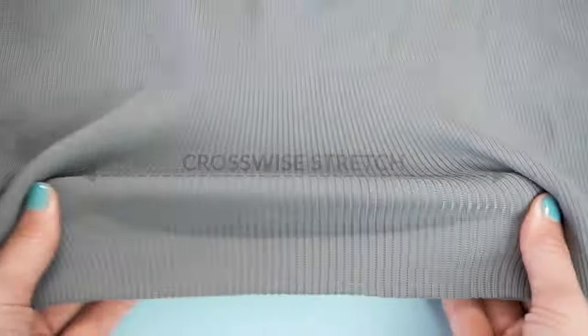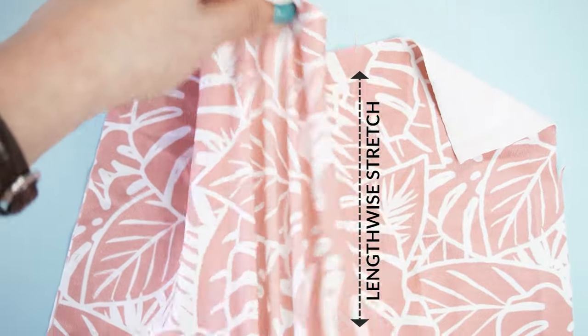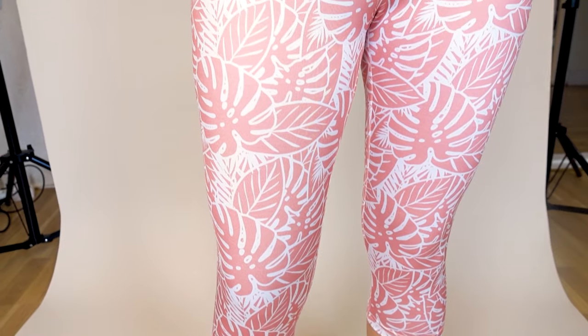Another thing is to think about which direction the fabric stretches in. Most knits will have crosswise stretch, meaning stretch expands when you wear it on the body. Some fabric also has lengthwise stretch, which is referred to as four-way stretch or two-way stretch. That's very good if you're sewing something that is tight fitting, for instance a pair of leggings, because you're going to move around, lift your knees, and expand your legs in all kinds of directions — so it's very important that the fabric also stretches lengthwise.